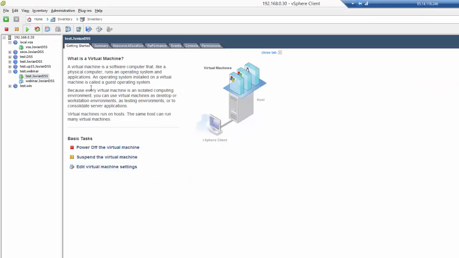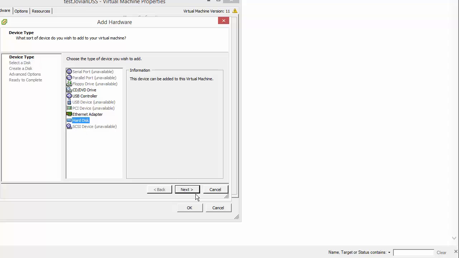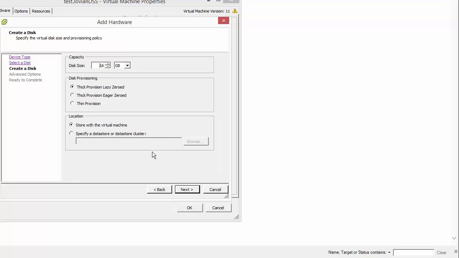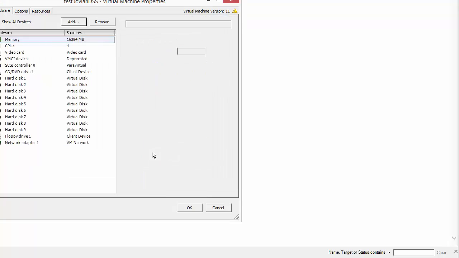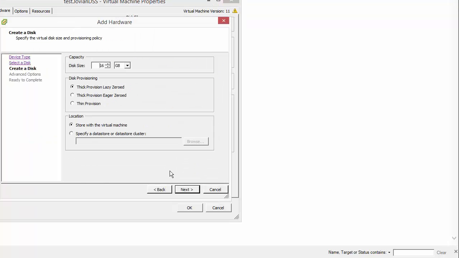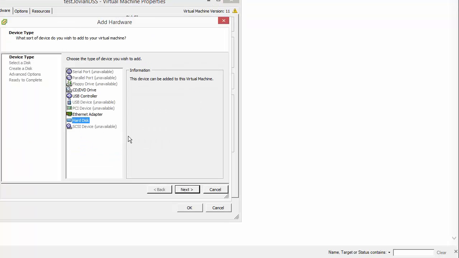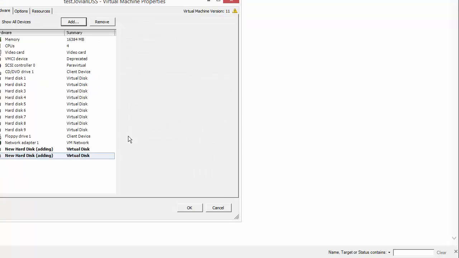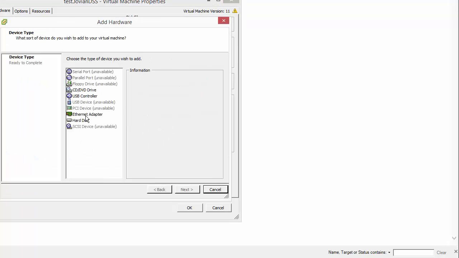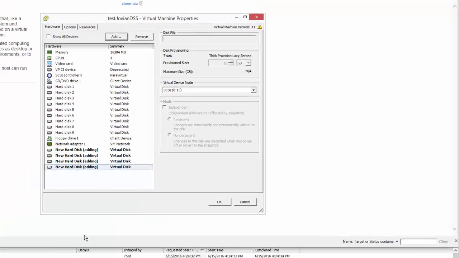Of course, if you add a disk right now, ten, 11, 12. Okay, we have enough disks.